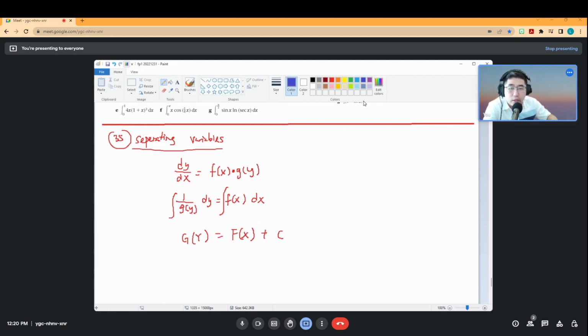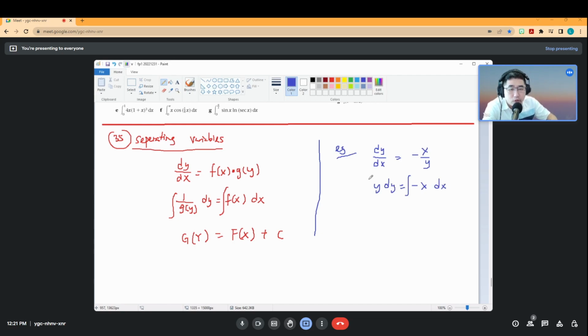Now let's look at an example. From when we dealt with implicit differentiation, we have dy/dx equals negative y over x. We managed to get this question previously. Let's see what we're going to have here. According to the form, we need to gather the x on the same side and the y on the same side. Sorry, I wrote them wrongly. This one should be negative x over y. So over here, I gather the y together: y dy equals negative x dx.